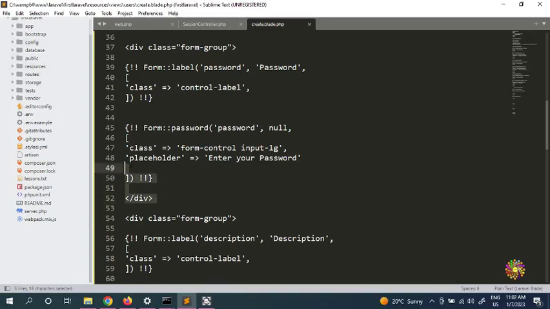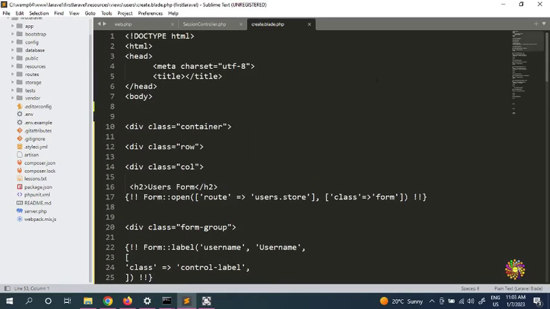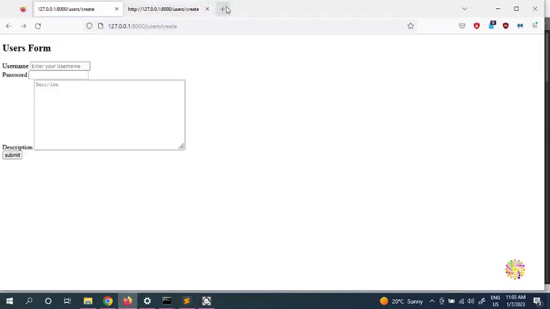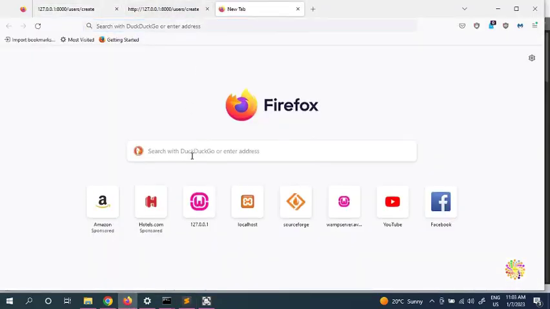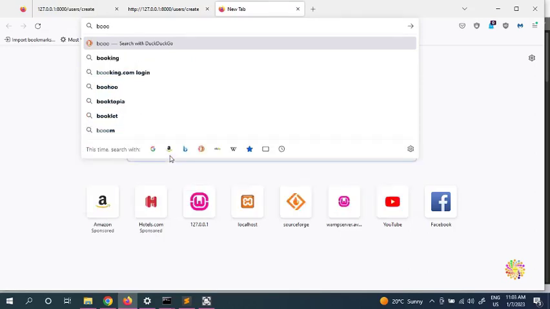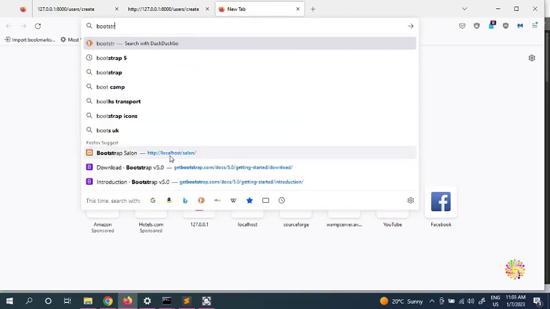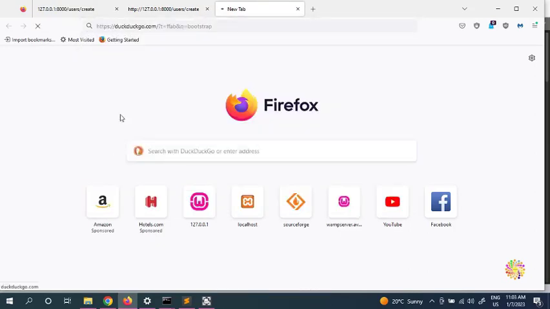But for now, you guys need to learn the core of Laravel, how the form and validation works. So if you guys want to see how your form works, you can bring in, for example, the Bootstrap CDN. To bring the Bootstrap CDN, all you guys need to do is go to DuckDuckGo or Google, and just search for Bootstrap.